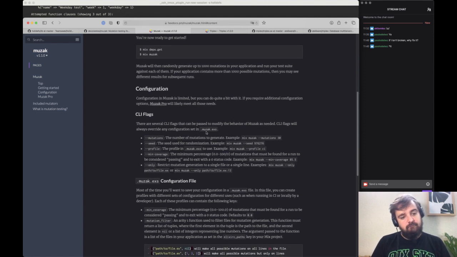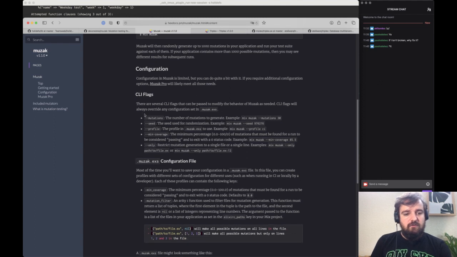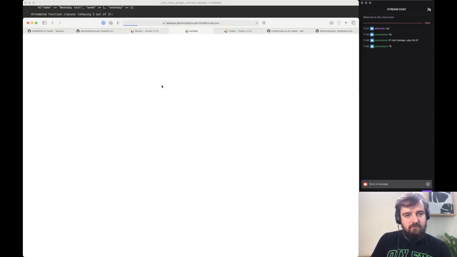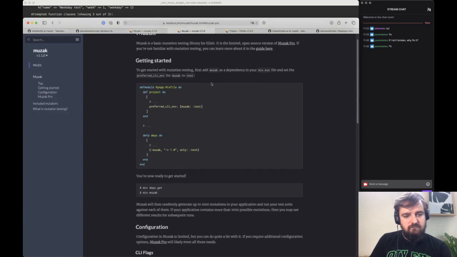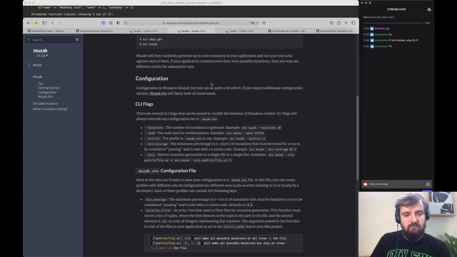So maybe you might want to take a look at it for your not open source stuff. Maybe there are valuable mutations and configurations there. I'm not even sure how much it costs. It doesn't say here.